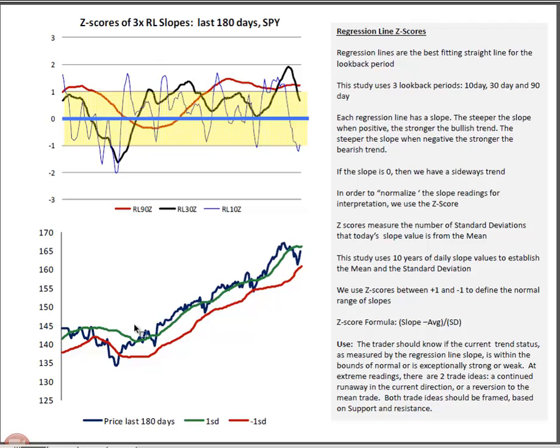It held support north of the river. You could actually treat this breakout as the beginning of that bullish signal on the 90 from 145 to 165. And even in this little pullback here, it has remained comfortably above the 1.0 z-score. So I take that as a very favorable long-term sign. The 30 period oscillates a little more. It got 2 standard deviations above the last 180 days here, up on this move.